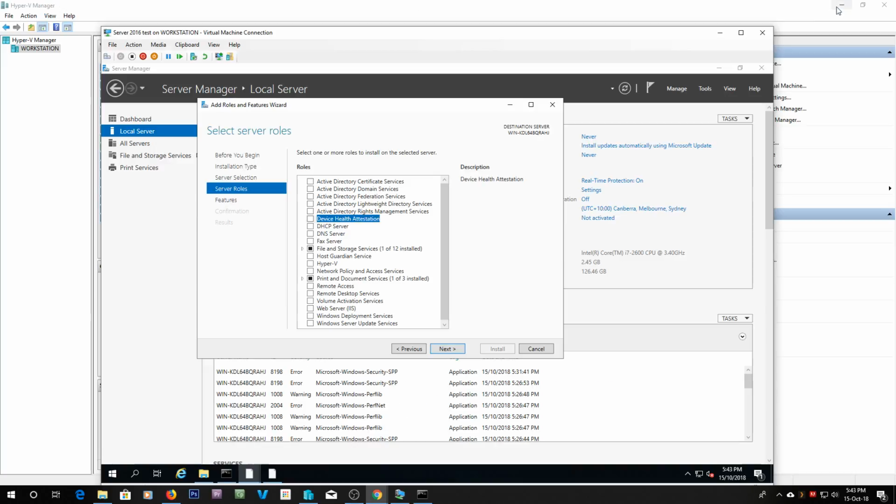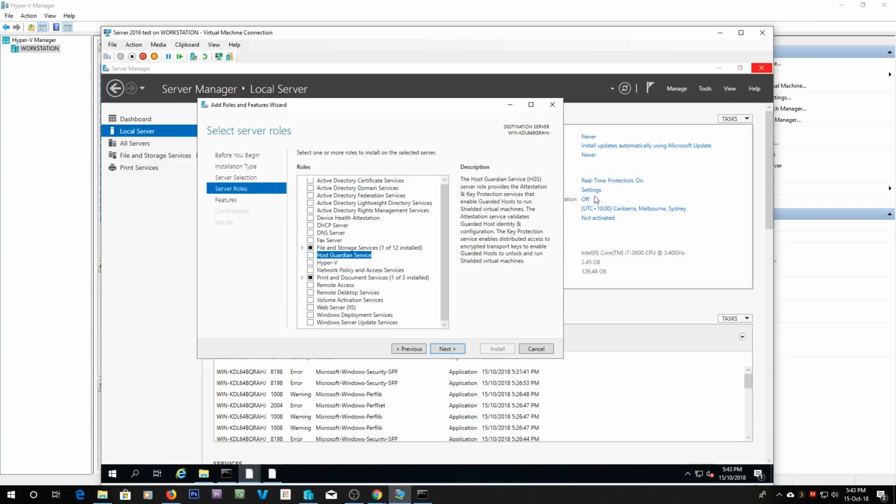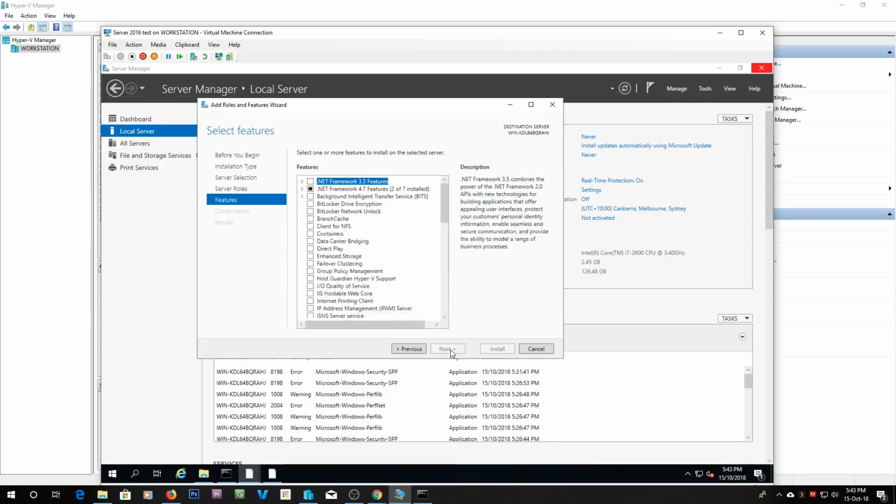So something to do with MDM. They're all the same. So this is the host guardian service, which I think they had in 2012 R2, but it's something around protecting VMs. NPS, that was already there. Cool.